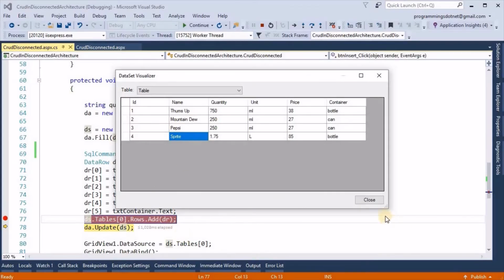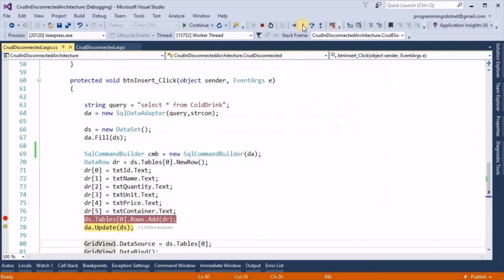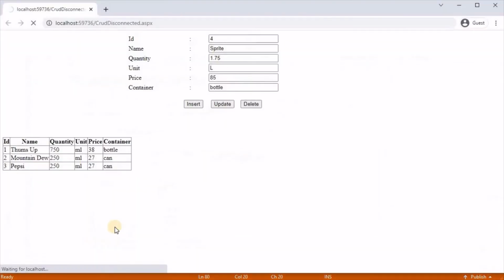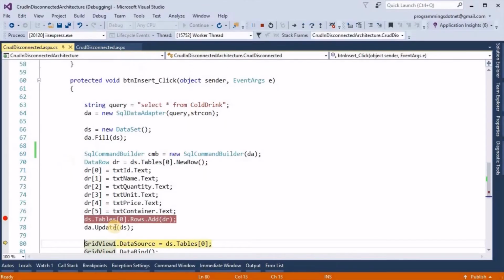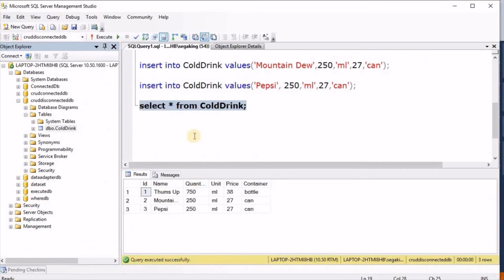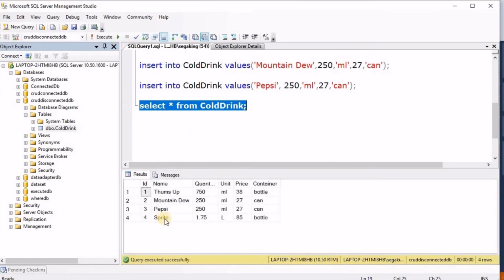And now after execution of da.update ds, this line, we can see the fourth row or fourth record is added or inserted in the actual SQL table also because of the update method.